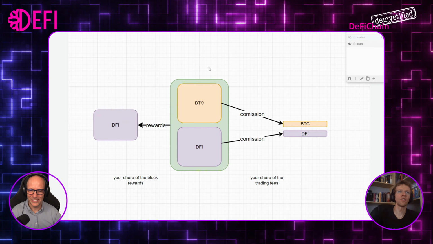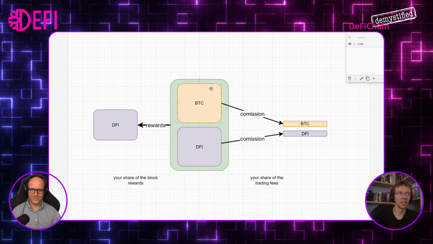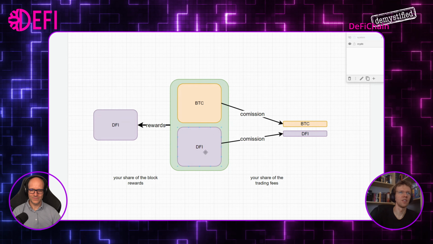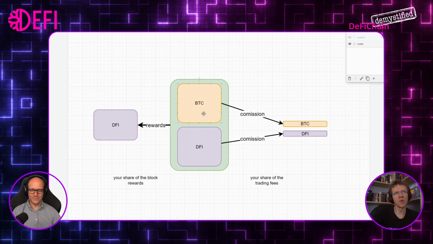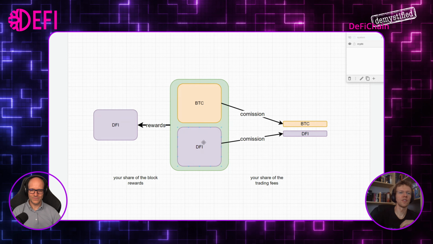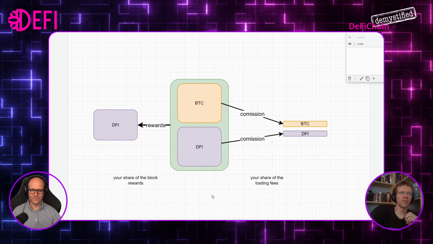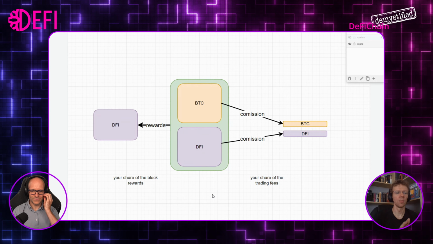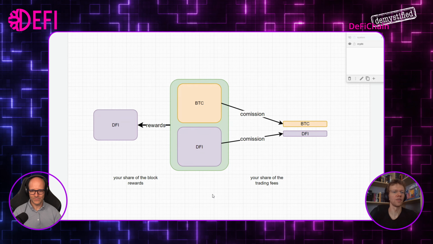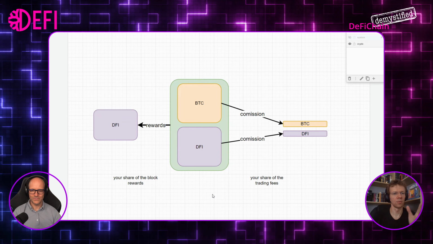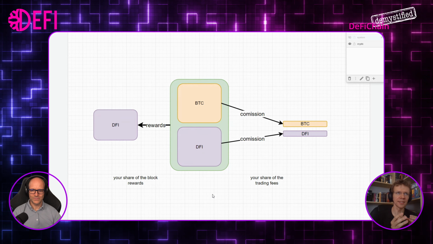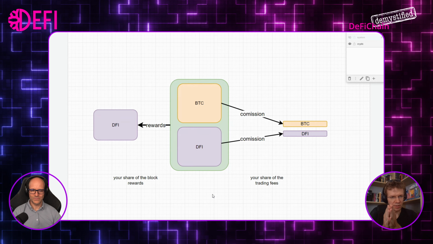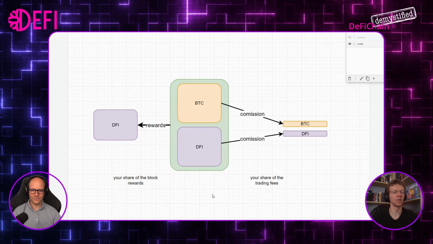If we have a dToken pool, a liquidity mining pool, you always have two assets in there, and we now say we are in a crypto pool where we have DFI and BTC. First thing that most people know is that within this pool, we always have a 50-50 ratio between those assets. And this 50-50 ratio works in two ways, because the pool ratio defines what 50-50 means. When you have in there 10,000 DFI and 1 Bitcoin, the pool defines that 10,000 DFI is worth 1 Bitcoin. So you have a 50-50.